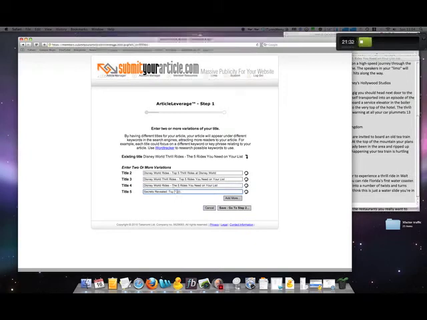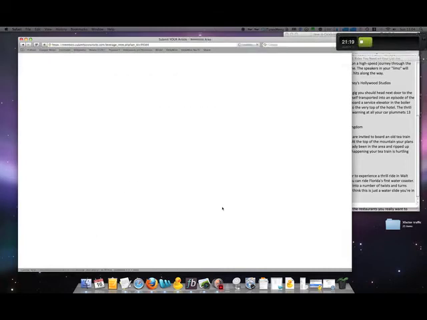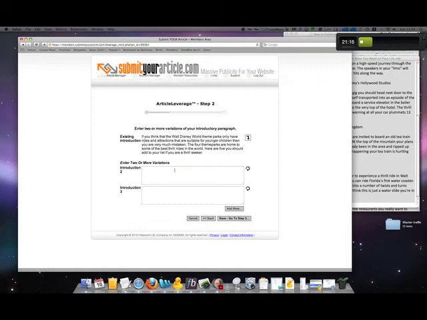Top 5 Disney World rides. Okay, so once you've come up with your 4 different variations, you only actually have to do 2, but the more variations you give it, the more unique the article will be, which is obviously what we're looking for.